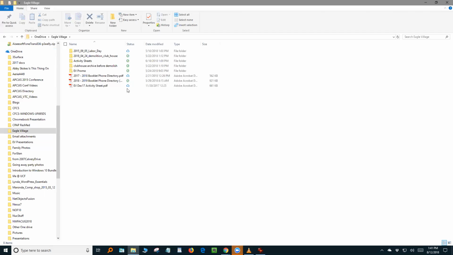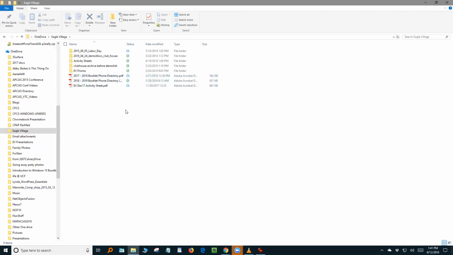In one of the recent updates, and I believe it was a year ago, one of the 2017 updates, they brought it back. So now I can have a lot of files.